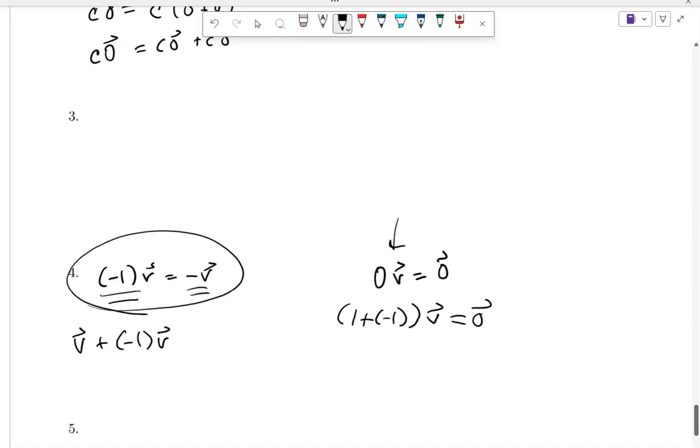And now again, what can we do on the left-hand side that we couldn't do before? Distribute. So I get 1 times v plus -1 times v. Right? 1 times v is just v. And then at this point, you can move your -v to the other side. So there's a couple of ways to get at it, right? This way was to show that we start with this to show that this behaves like it's the inverse of this, or you can start with a known statement and play with it.